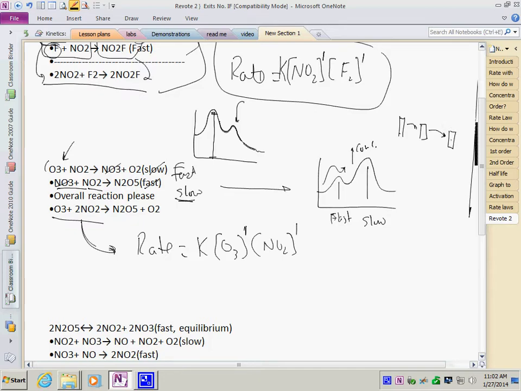All right. So pay attention. The rate determining step is the slow step, and anything that feeds that slow step in order to speed it up. So if I increase the concentration of O3, that cranks up the concentration of NO3, my hypothetical intermediate, which then speeds up my slow step. If I increase the NO2, same thing. Feeds both of these, which then feeds this guy. So in this case, I'm going to make my rate law for this hypothetical situation as being this. Okay, same: rate equals K, concentration of O3, concentration of NO2.